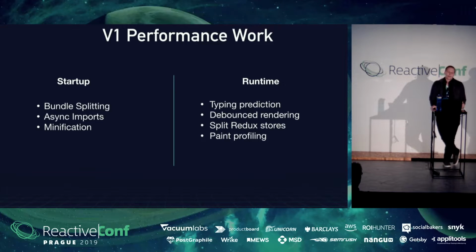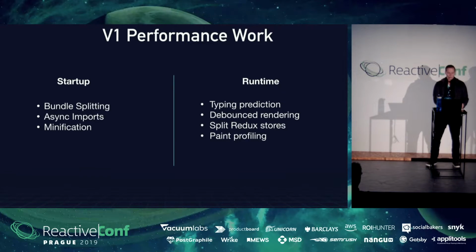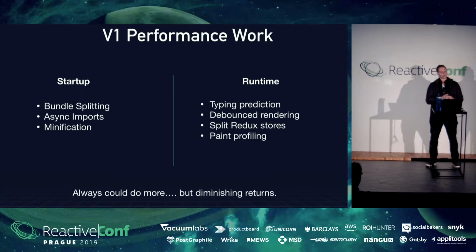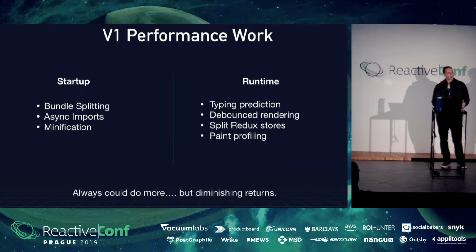And finally, we spent a lot of time in the paint profiler, which is a really cool tool in Electron that lets you see how much work it's doing when it has to redraw the UI. And ideally, you want to keep that as small as possible. To be fair, we really stopped short of a few potential optimizations. Like one that could have helped our startup time is the ability to pre-compile JavaScript. But as a very small team, you start to reach the point of diminishing returns. And I could see us getting additional incremental gains, but not the instant performance of Notepad++ or Sublime Text.